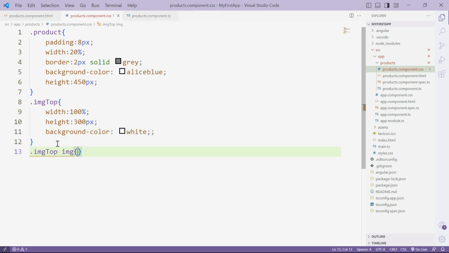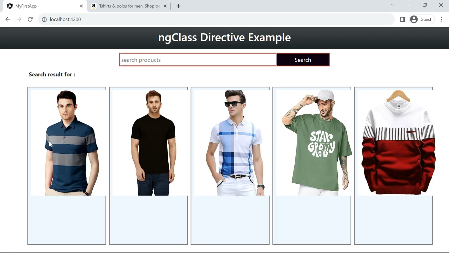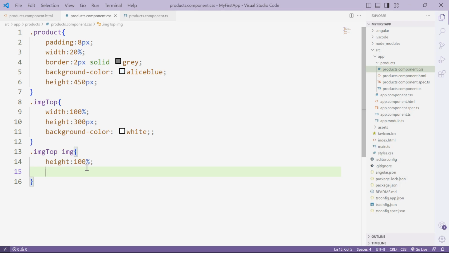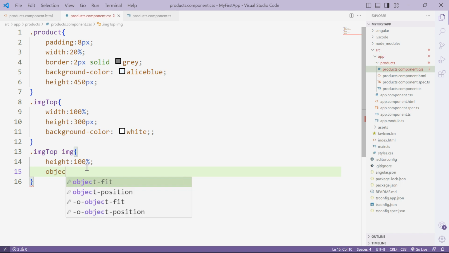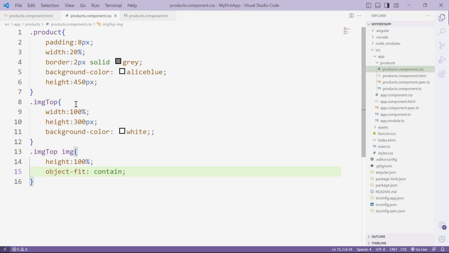So inside this, first you say width as 100%, so that it is going to fit automatically. Next to that, I'm going to mention the height. Let us say it is 250 pixels, or you can write another value as per your choice. And I'm going to set it to white so that it appears in that image top. Now I have the image top of the image. Since we are going to set height at 100%, it will fill that div. You also have to mention the object-fit property to the content so that it can appear really well inside that div.